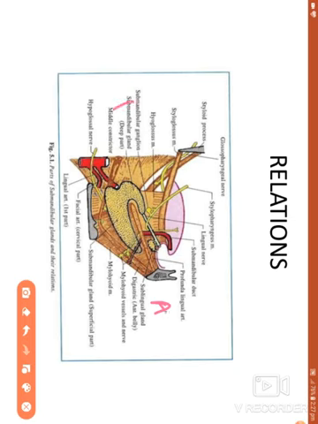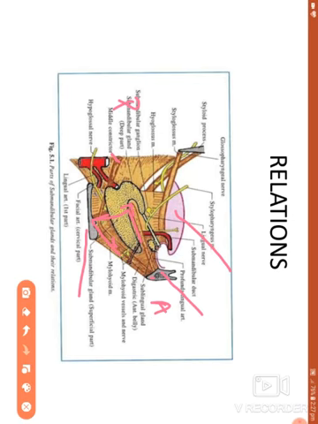The anterior aspect, posterior aspect. See, this is the hyoid bone. This is the part of the mandible superiorly. This is the tongue, you can see. See this muscle, this is the mylohyoid muscle. This is the anterior belly of digastric. This is the posterior belly of digastric. See, this muscle is the mylohyoid.